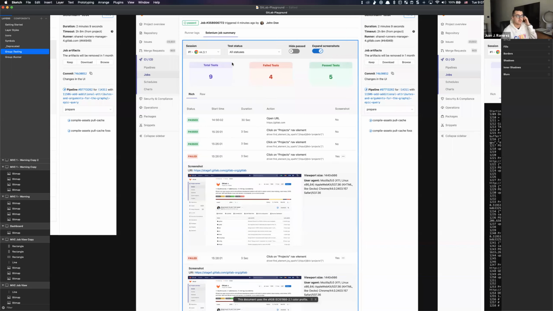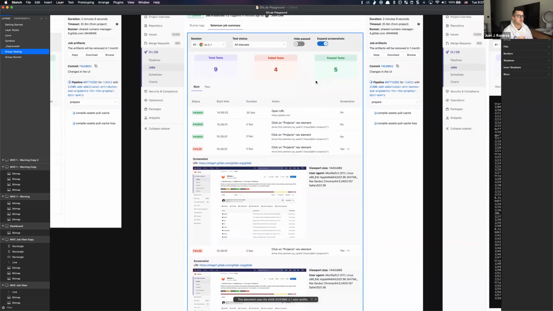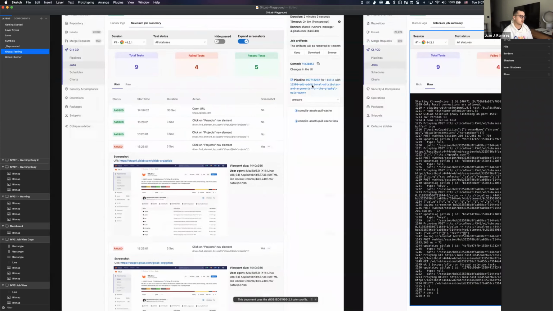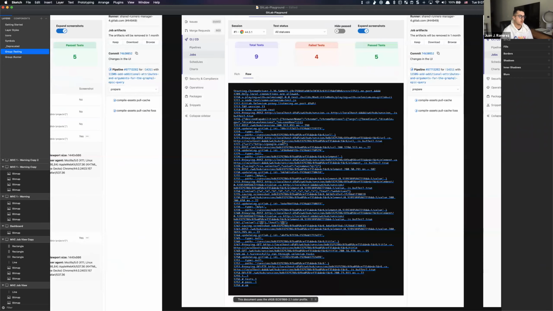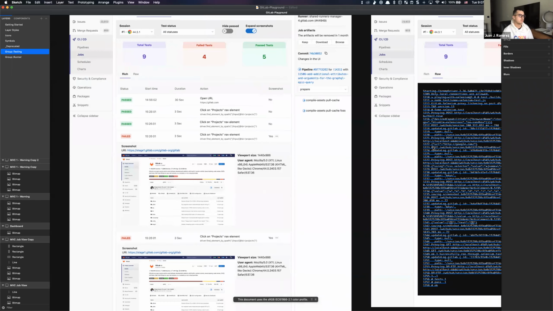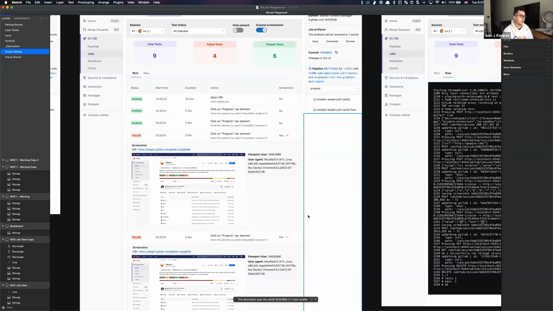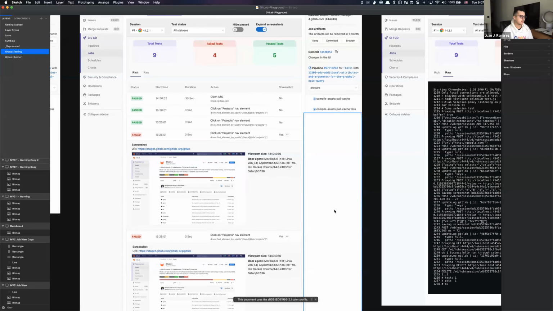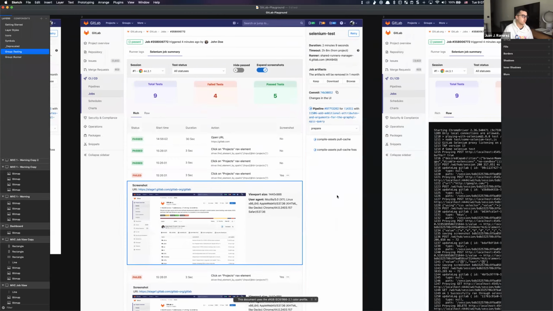So there's a lot of details, and of course this had a lot of functionality going on here. There was the ability of switching between sessions, filtering by status, hiding the task, expanding the screenshot. So there was quite a bit of things going on there, and then the ability of seeing the raw logs for that. So this is good, but we had to groom this down. I mean, we needed to start way smaller, and there's also some considerations about this design in terms of where it's living right now.